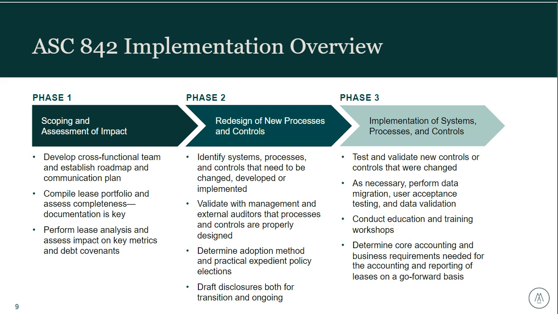And then you're going to perform that lease analysis and impact on key metrics and debt covenants. The area of the debt covenant is something that, if you're not prepared for it, could potentially impact those covenants. So you need to take a real in-depth look. What's also important to note is that your debt covenants could be very different than another company's debt covenants. So getting into those lending agreements and digging deep to see what those debt covenants state is important.